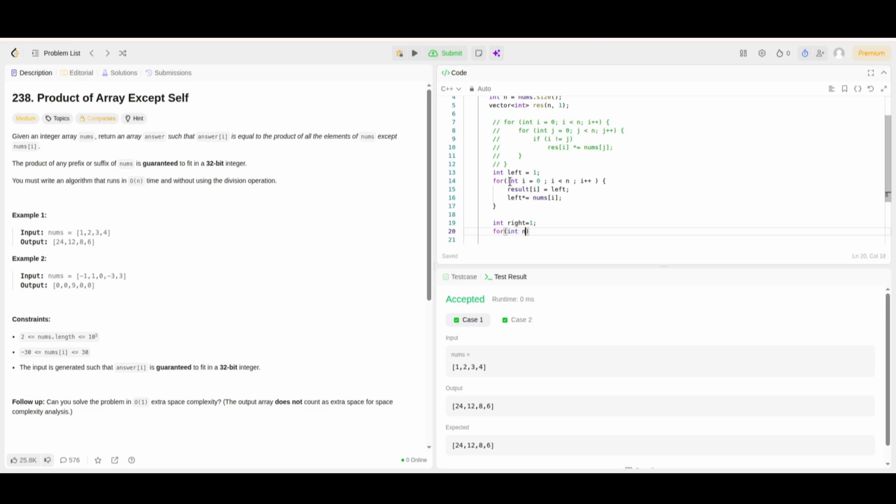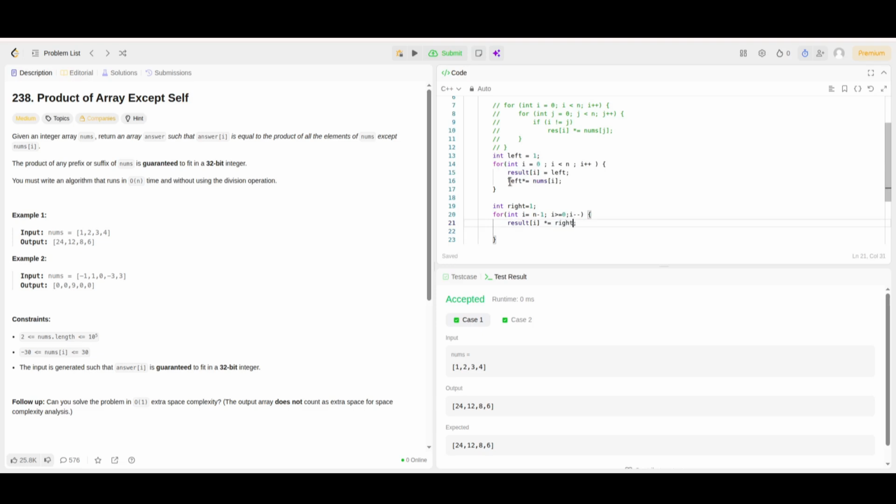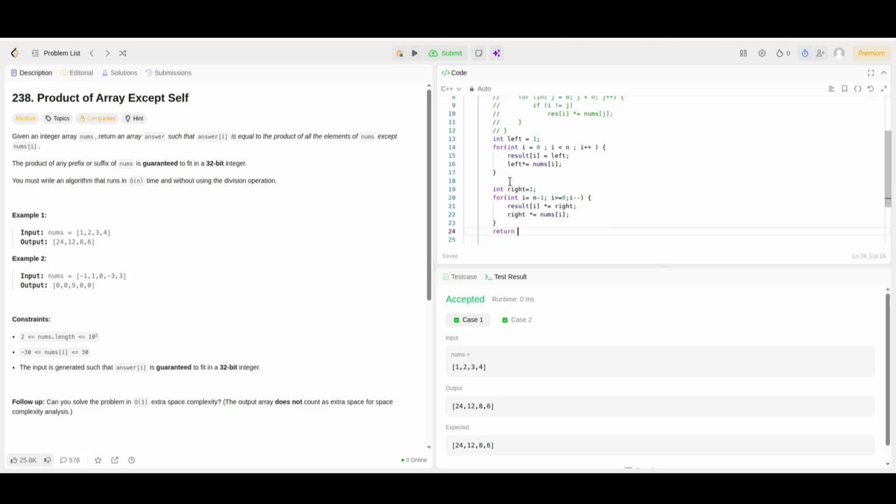So int i equal to n minus 1 down to the beginning, so i greater than or equal to 0, i minus minus, and result of i times equal to right, and right times equal to nums of i. So we return the result.